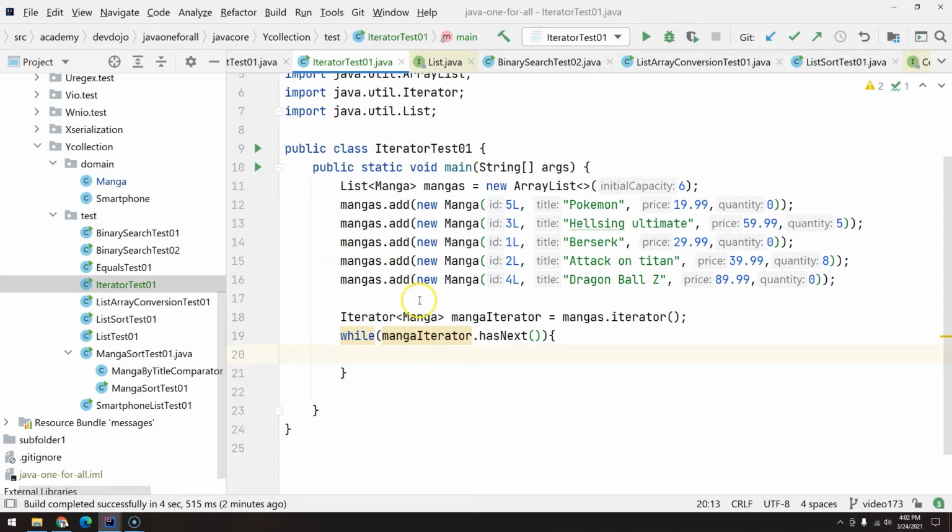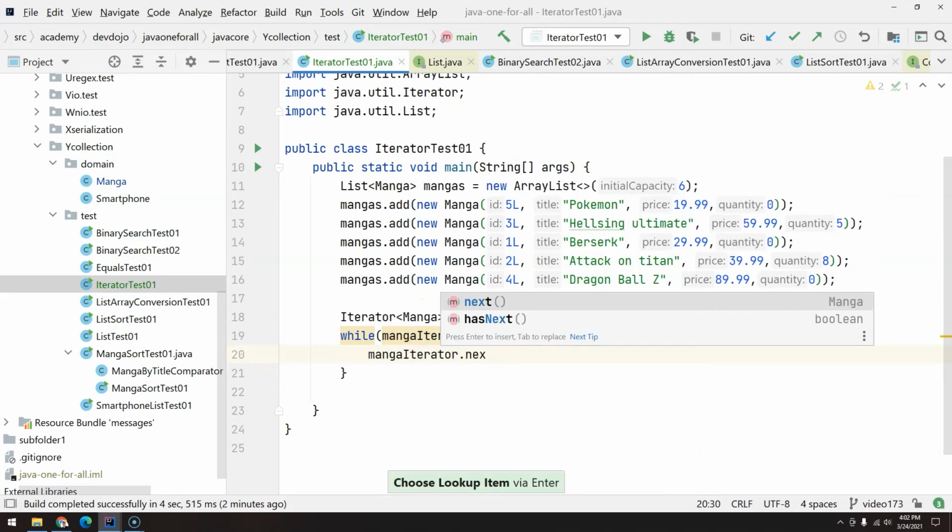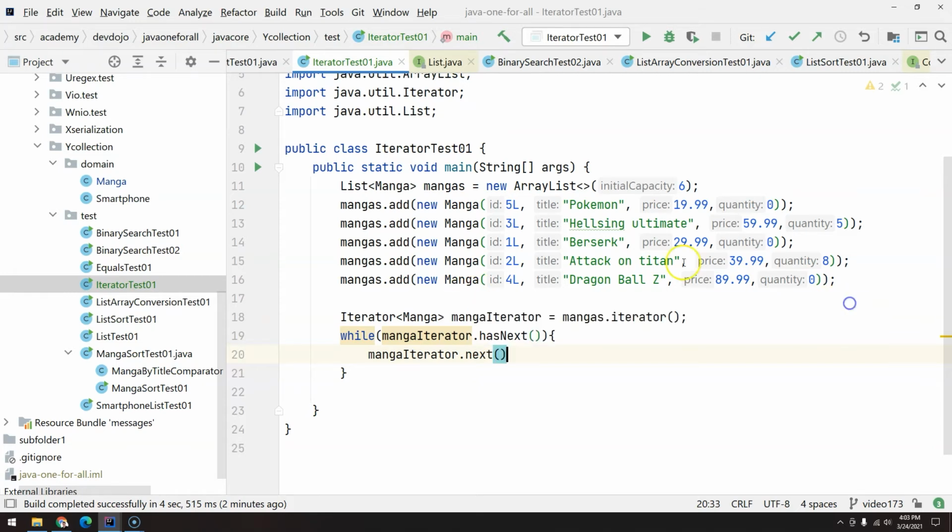So I know for sure that we have a manga. So this is like a pointer, and we can call manga iterator dot next. As you can see here, hasNext is going to return a boolean. It's there or it's not there. And then next is going to return the object itself, the objects that we have inside our list.